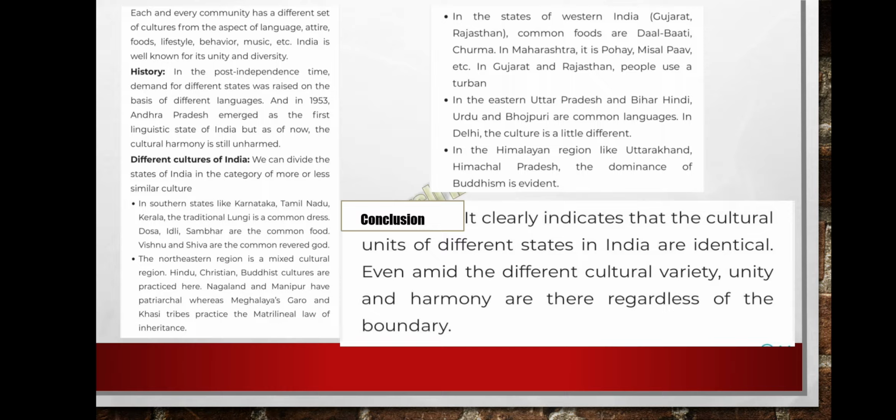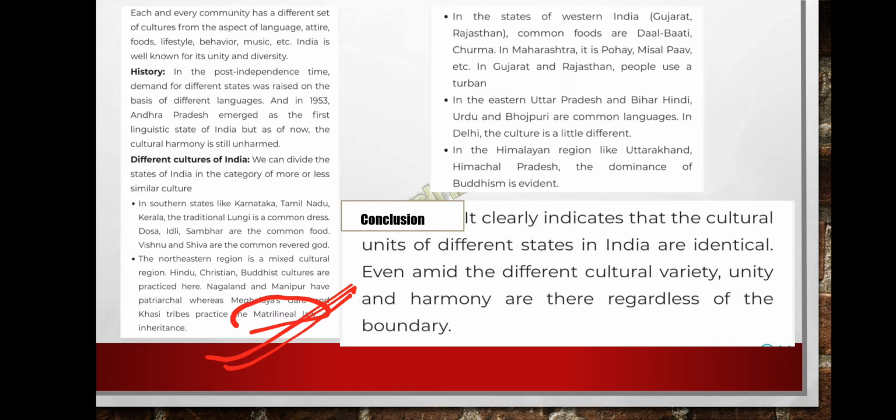So whatever we have discussed till now in the previous lectures, I have tried to mention those examples over here. For example, in the previous lectures, on patrilineal and matrilineal societies, we have discussed the examples of the Garo and Khasi tribes, where the matrilineal law is practiced. So you can pick up different examples which you can see in real life, and which we have taught in the classes also.